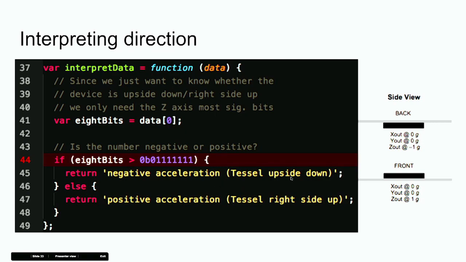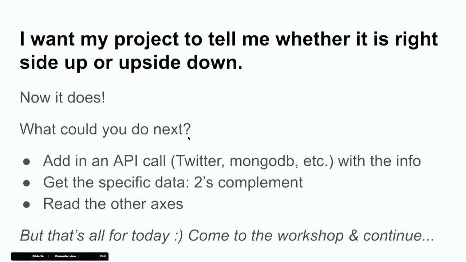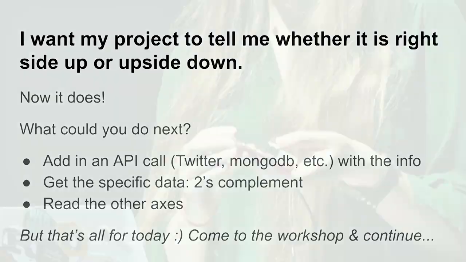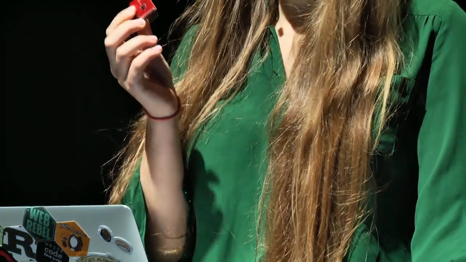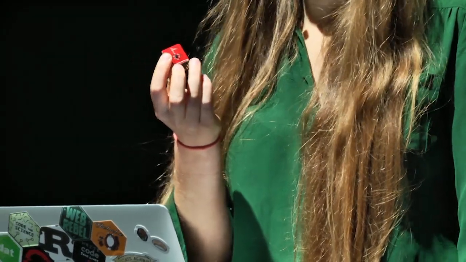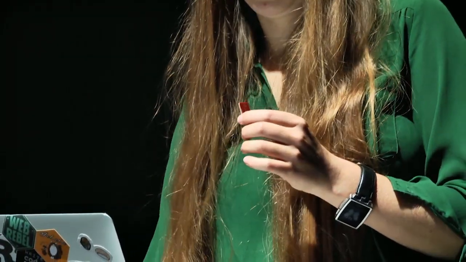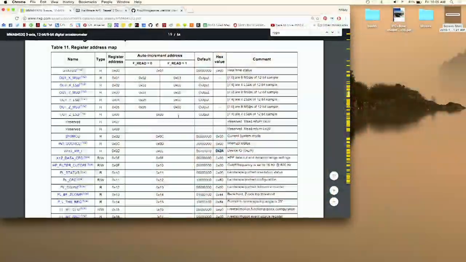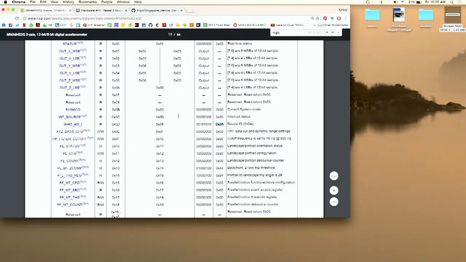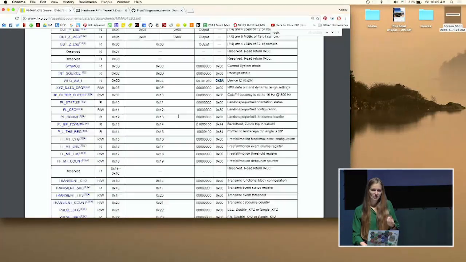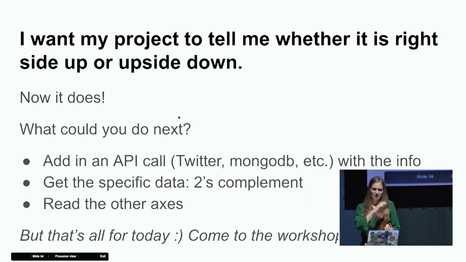But we've basically got the problem solved: we want to tell whether it's right side up or upside down without using a built-in API. So that's just the very start of it. What I've done with this is use the Excel MMA 84 module on Node. It's got more functions than this. You can tell it how fast you want to go. You can take all these different register descriptions and break them out into the JavaScript software. They're all part of the Node API. There's endless stuff you can do once you've gotten your basic information out of it.